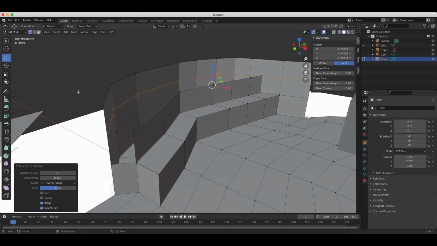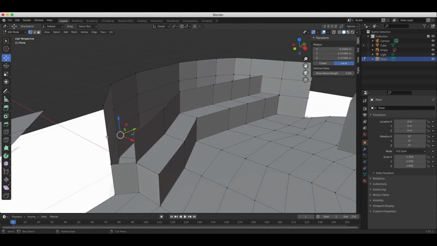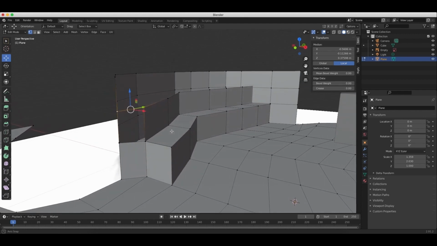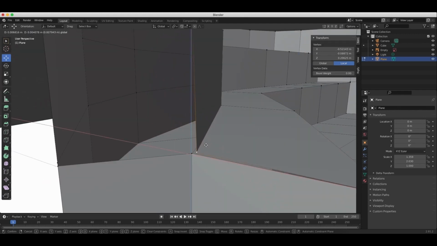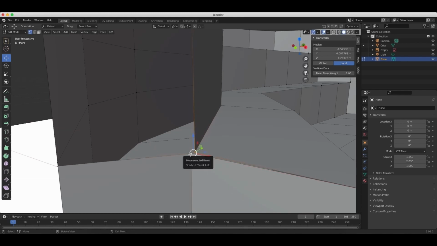We can now connect the two edges by Shift selecting the two vertices and pressing F. This joins two vertices together. These two vertices, however, aren't connected, so we select both vertices with Shift and go Ctrl M and select at first.